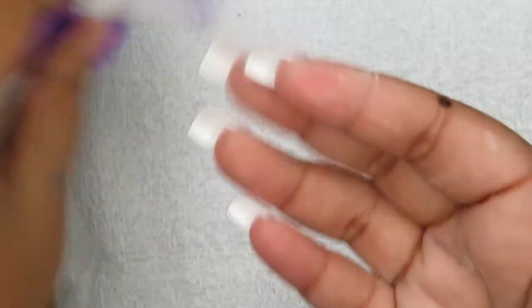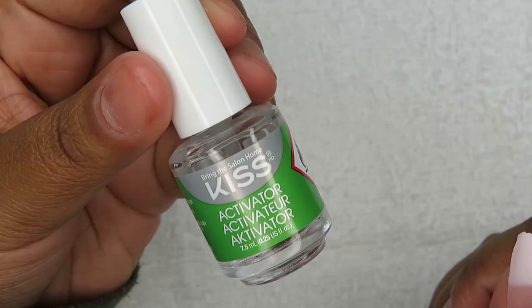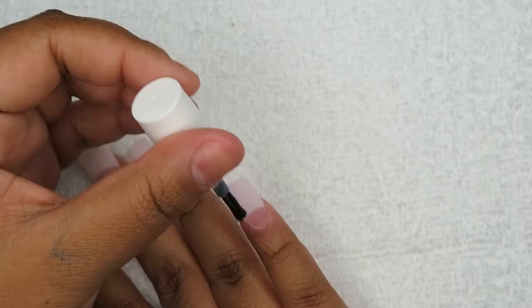And then I just took a nail brush to dust off all the powder that was on my hands and any extra that was still on the nail. So here's what the nails look like after I finished applying the powder. So now I'm gonna go ahead and use the activator to set the nails.